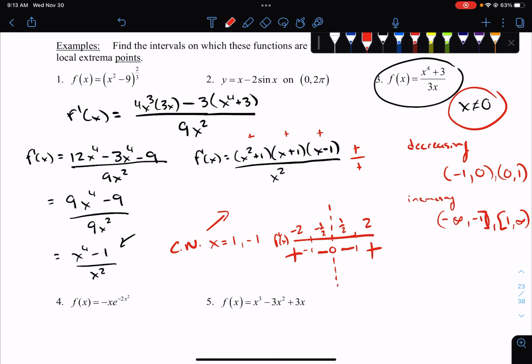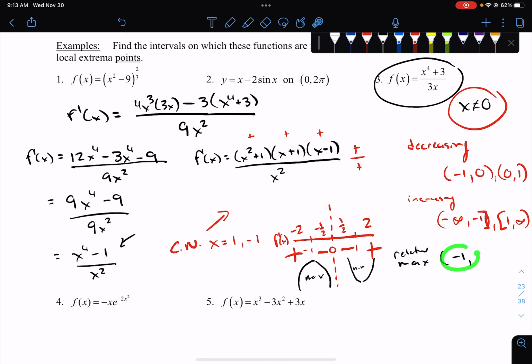So that's where I'm increasing and decreasing. Now if I want to look for minimums and maximums, my function is going up. It hits -1. I'm going up, I hit -1, and I go back down. So that's going to be a maximum right there. Switching to a negative, the sign doesn't change, so it doesn't matter. Right here, I'm going down. I hit +1, and then I go back up. So right there, I'm going to have a minimum. So I'm going to have a relative maximum at -1, comma, and now the fun part.